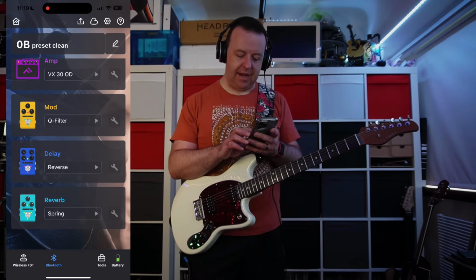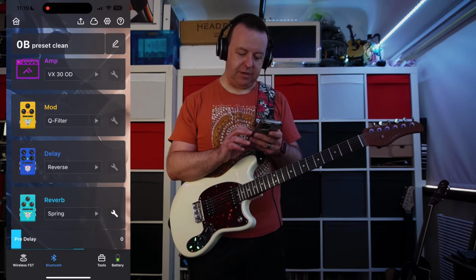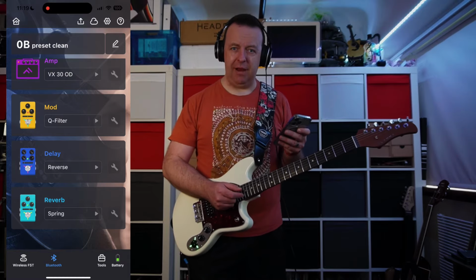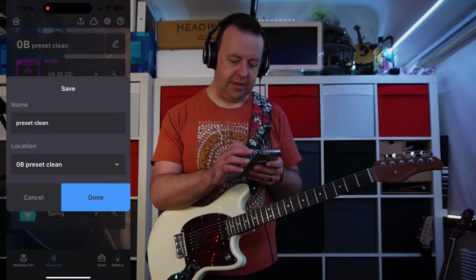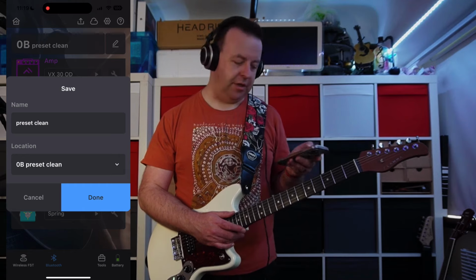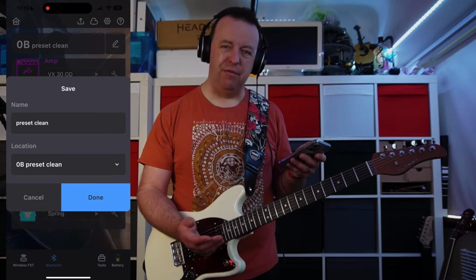Now you can either press the name or you can just press the little spanner on the side there, and that'll do the same thing. Then you've got a little bit extra to play around with. You can also rename stuff. So you can see there's a pencil at the top right-hand corner there. If I give the pencil a tap, I can give it a name, but then I need to give it a location. If I give it a location, I can pick any of these locations and kind of override them, as it were.